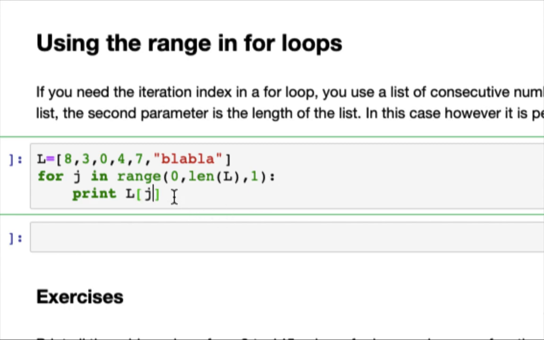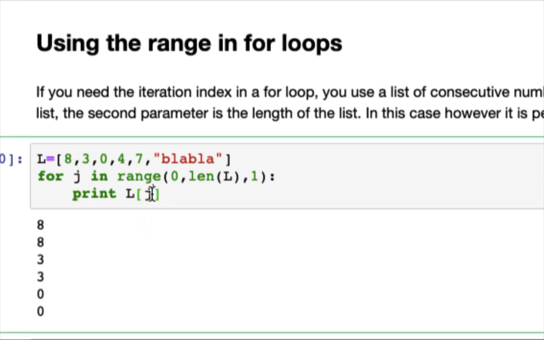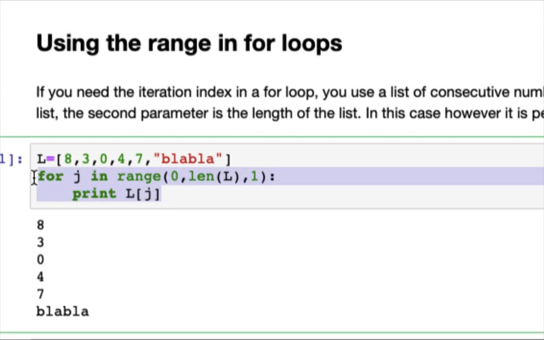Why should you want this thing? Well, perhaps because you don't want to print the element itself, but you want to print the element after. Or for your strange reasons, the element divided by 2. Does it work? Yes. So you must effectively use the index for some reasons. I don't know why, it depends on the problem. Clearly if you do it like this, a for loop which uses directly the element of the list or a while loop are much more efficient. But if for some strange reasons you need the index element here, you can do it like this. Please note that this range, since 1 here and 0 here are the default values, you can just write like this.